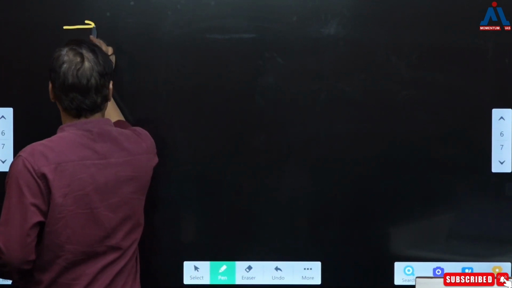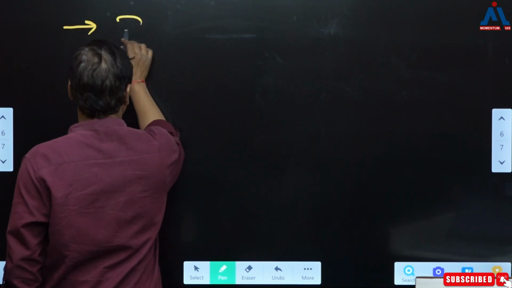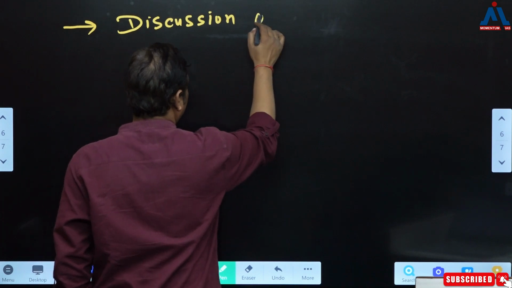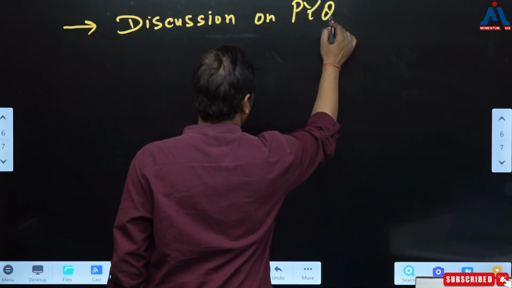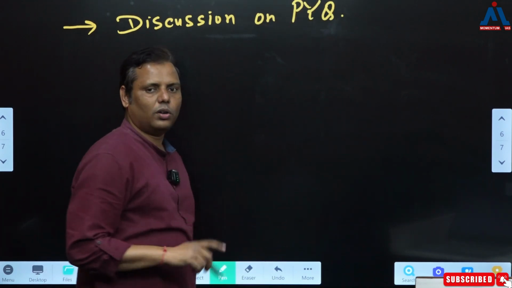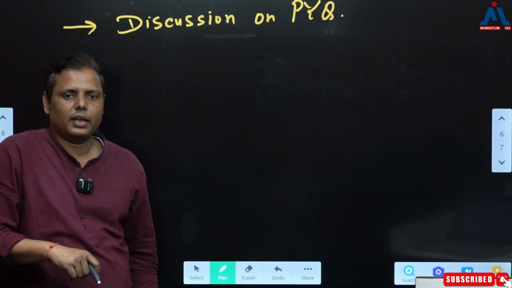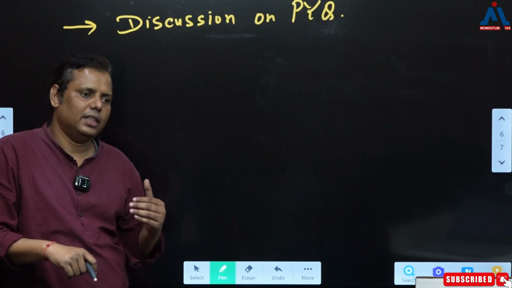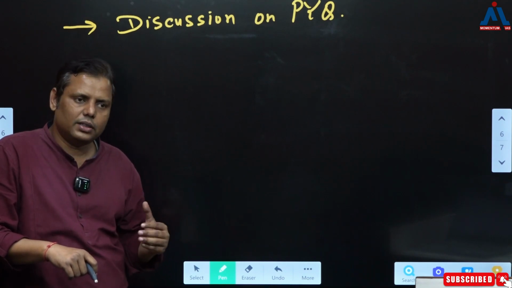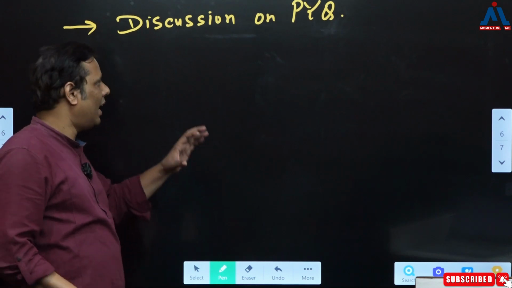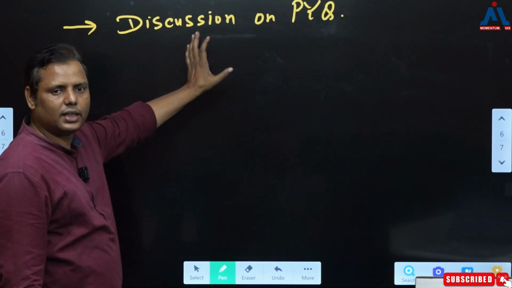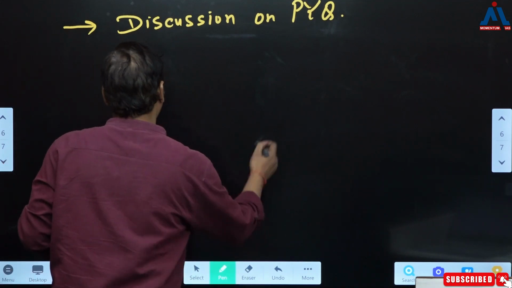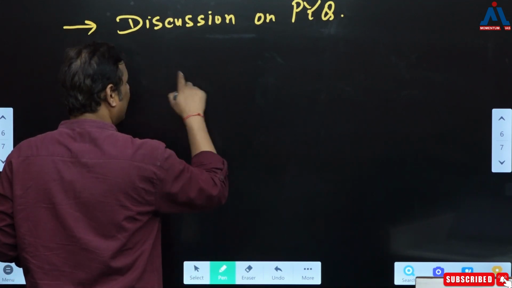The third part is the discussion on PYQs. Whatever questions have come from that particular topic in the last 10-12 years, we'll try to incorporate. We will make sure that at least the questions that have come from 2012 onwards, we discuss. So we'll have a brief discussion over all the questions that have come in the PYQs in the last 12-13 years. And after that, I'll be having another important thing.